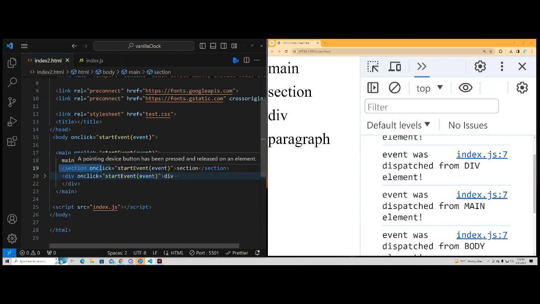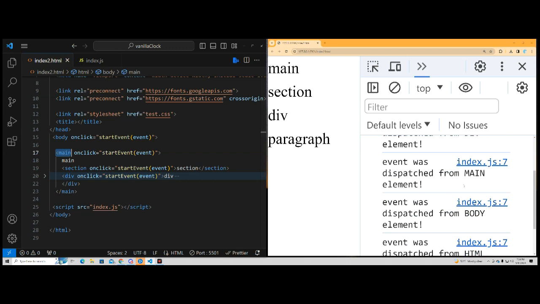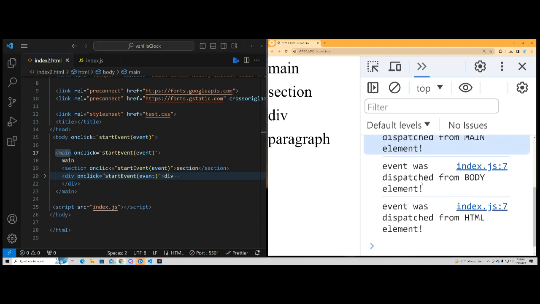So sibling on-clicks will not run. It has to check for this div's parent, which is the main. That's why we see from main here. And then from main, we go up to body, and then all the way up to the HTML tag. So that's how event bubbling works.